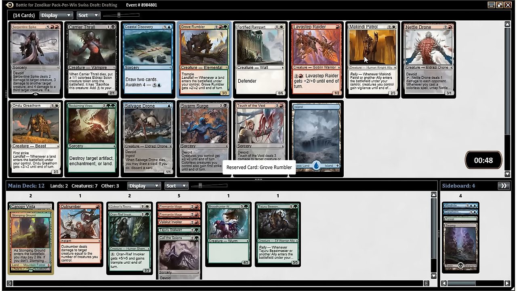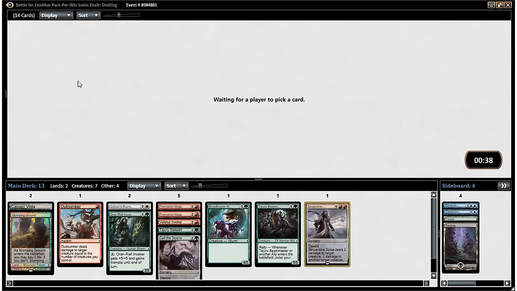Not to mention McKindy Patrol, who could make it into our deck as well. But I think the Spike's just the best card in this pack. Although, actually, Coastal Discovery is probably better, but we're not in blue, and I don't think we're going to end up there. So we'll just take the Spike.